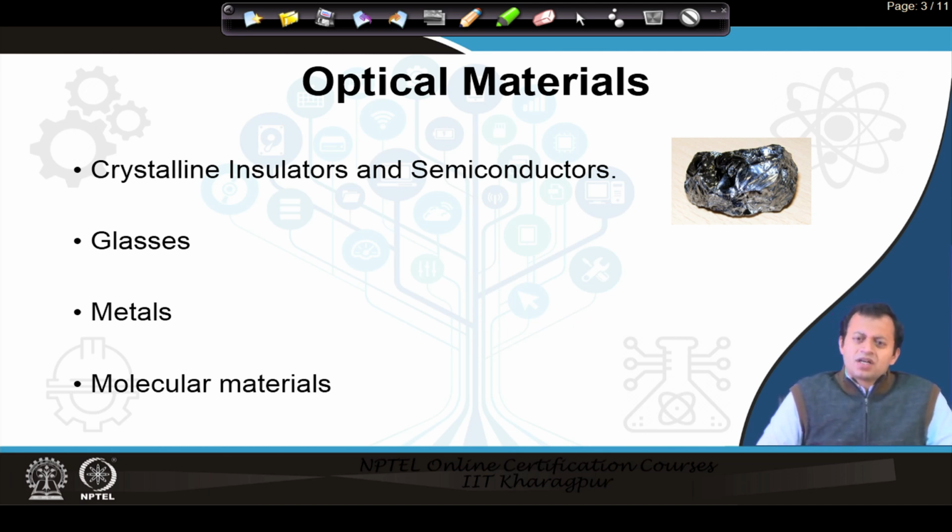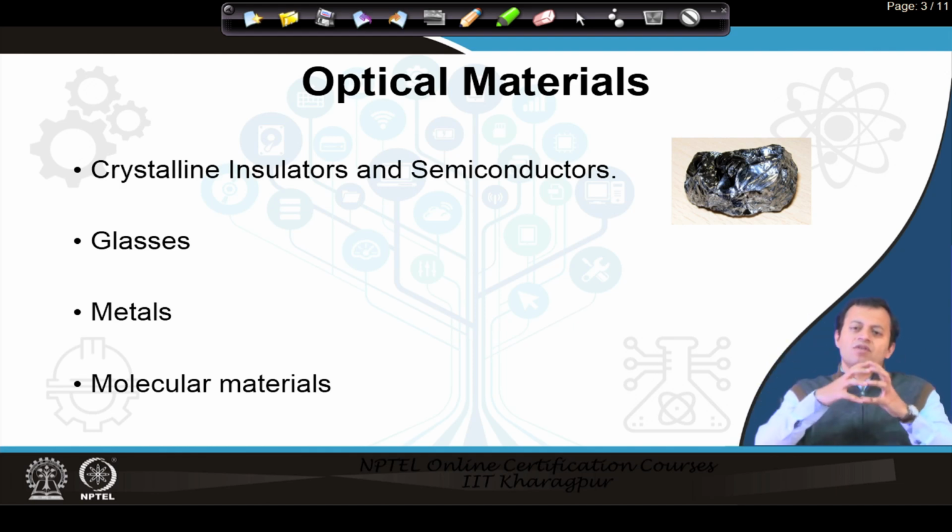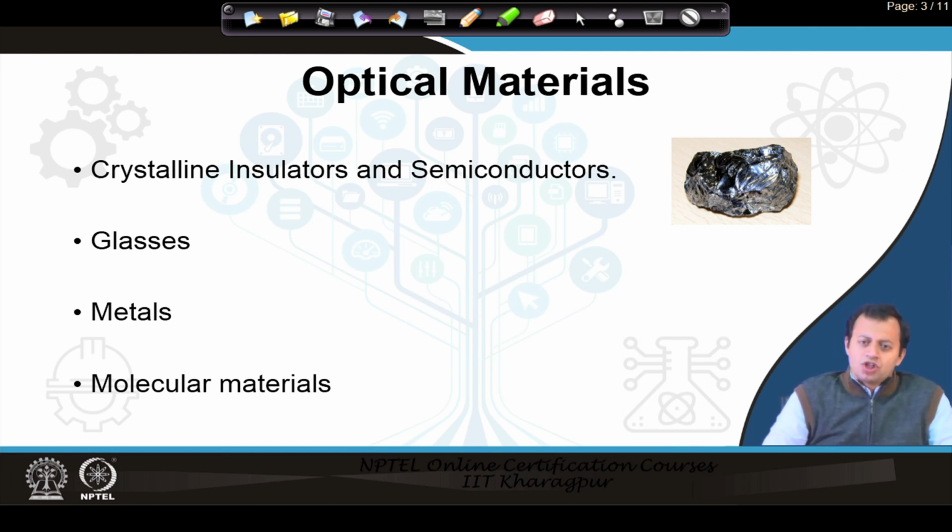Crystalline structures or semiconductors fall in that category in the sense that they have a periodic arrangement of atoms. They have a crystal structure, and whenever light passes through, it encounters a periodic potential, because of the arrangement of the atoms in a specific manner, in a crystalline manner, in a lattice which is repeated an infinite number of times in x, y and z. Light also encounters a similar periodic potential. So, the interaction is more or less smooth.